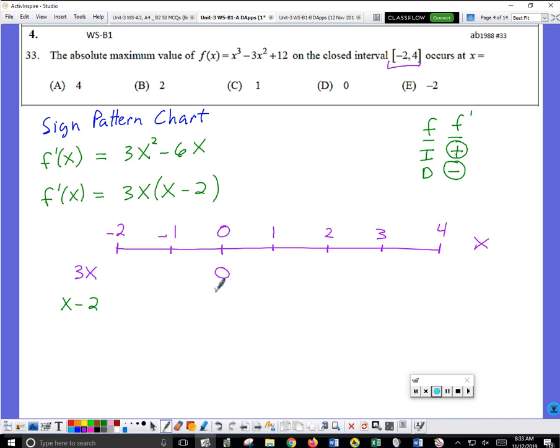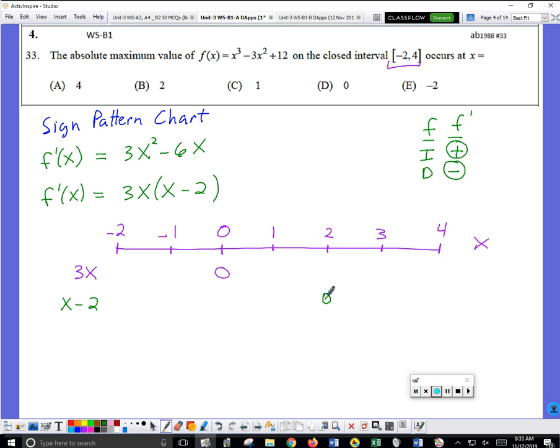Okay, so the way the chart is read, these are x values. I'm taking this value of 0 and I'm plugging it into this formula. 3 times 0 is 0. Here's the result. That's how you read the chart. Just wave if you need me to do that again. Cool. I go to this one. If x has a value of 2, I would take this value of 2, plug it in for x. 2 subtract 2 would be 0. So the chart is read like that.